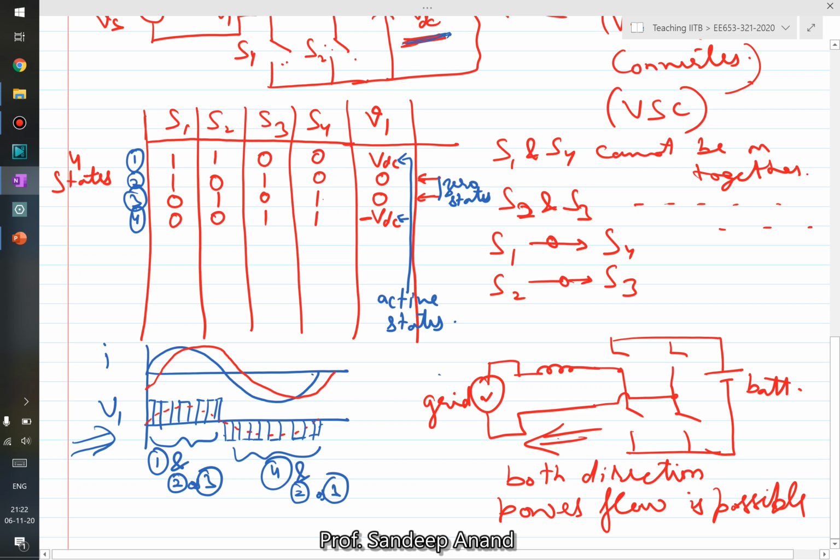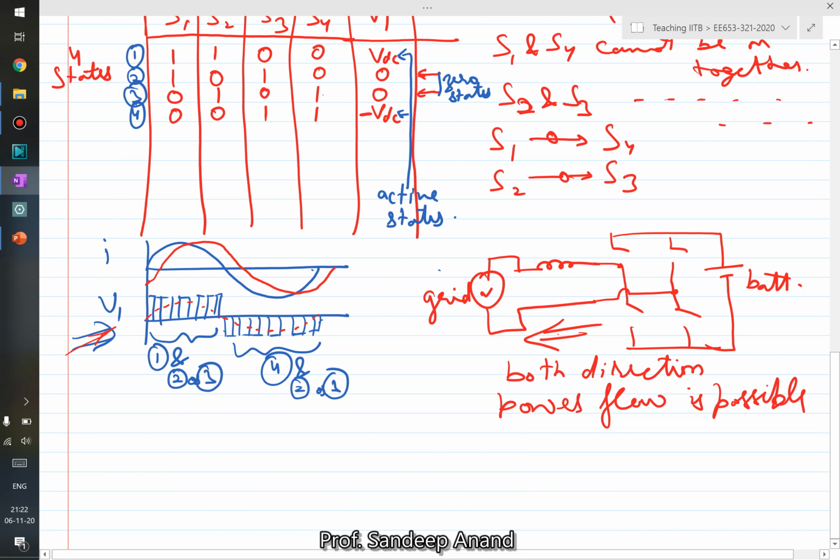And you can do it by suitably achieving V1, right? If you can achieve a V1 which gives you a phase shifted fundamental voltage, then you can feed power back also. You can absorb power, you can have reactive power, right? You can have lagging power factor, you can have leading power factor. So the limitations which we discussed about the previous circuit have been taken care of in this voltage source converter.